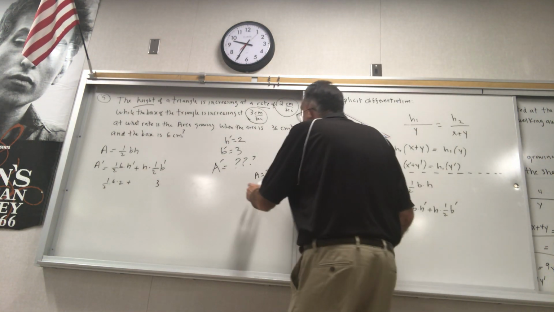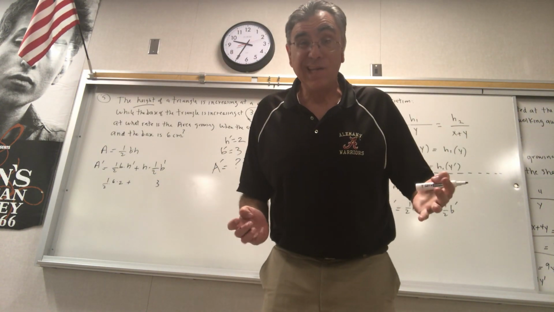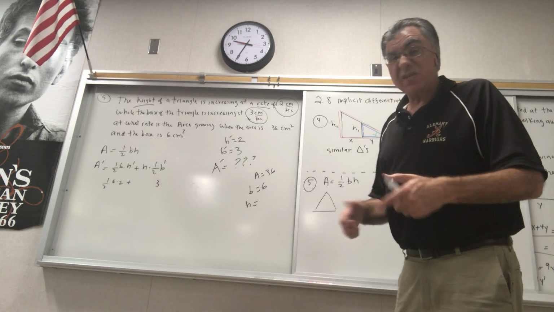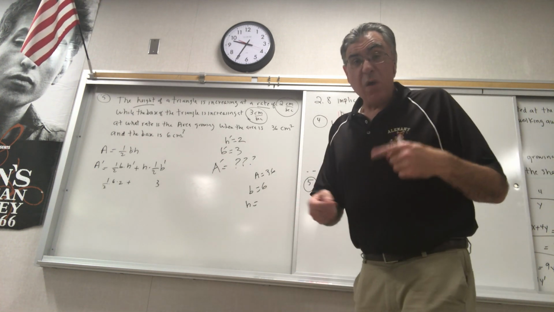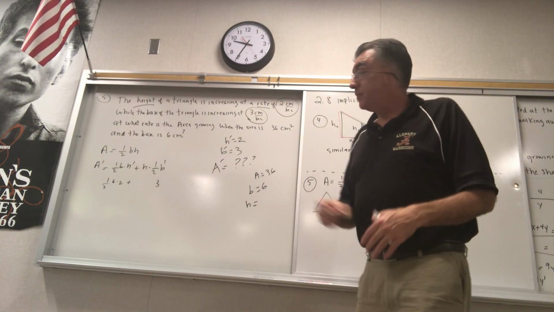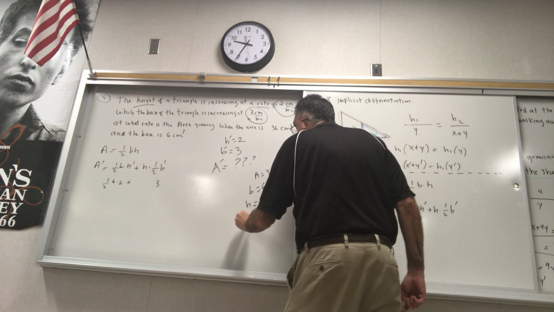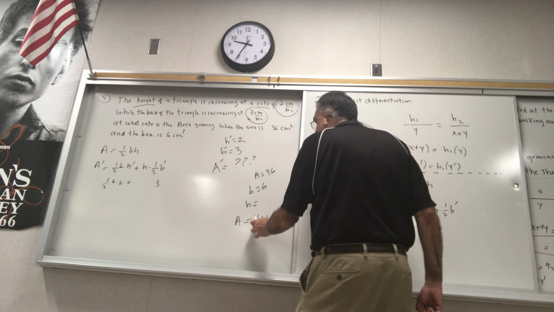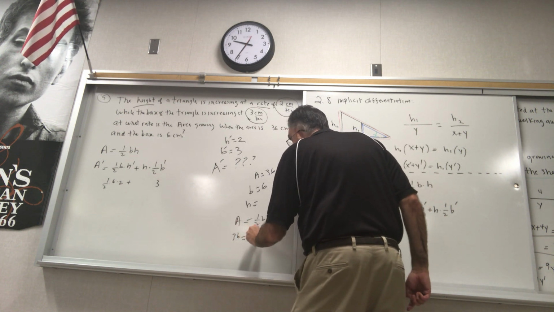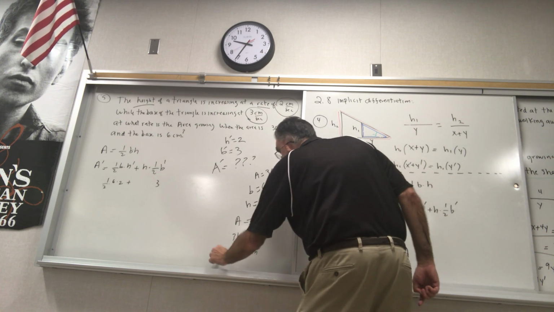Oh, okay, this is kind of like the Pythagorean theorem question all over again. We have to make sure we find h. How are we going to find h? We're going to put it back in the formula. Kind of like when we had x and y, we had to find z, or we had x and z, we had to find y. We used the Pythagorean theorem. Here, we have the formula. Area is 1/2 base times height, and so if we know the area is 36, 1/2 times 6 times h, so you get 3h, so h is 12.